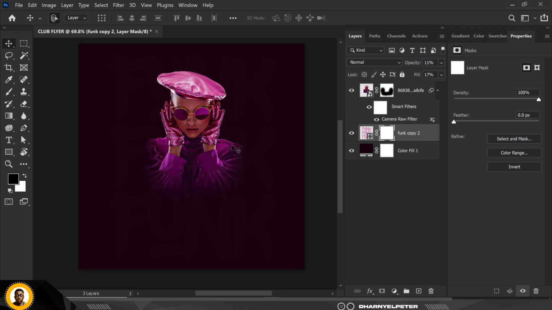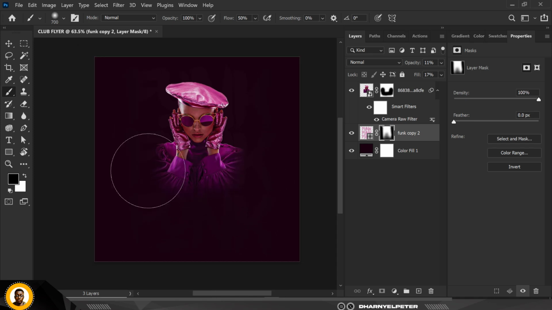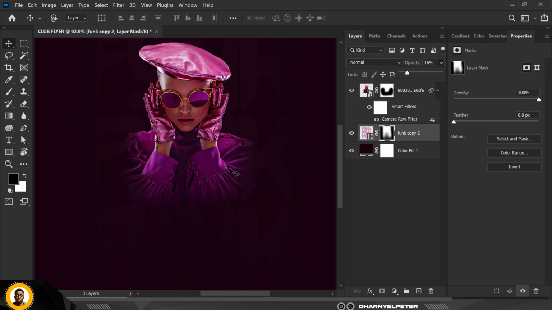So I'm going to mask this out because I need to turn off caps lock. I need to conceal the edges of this font. So I'm just going to conceal like this, and also this part too I'm going to conceal like this, and make my brush bigger because I'm going to hide this part also. Right, so the font is more like a vignette effect here. Increase it just slightly like this, and yeah, we're good to go.